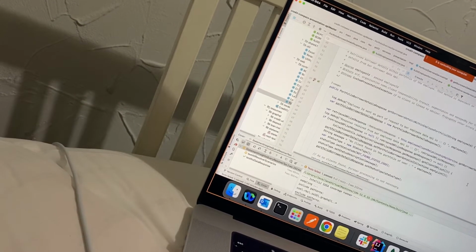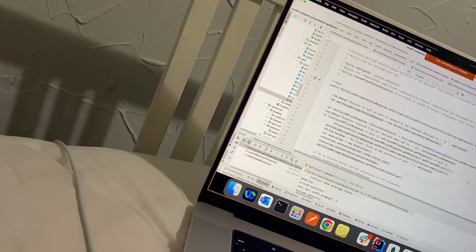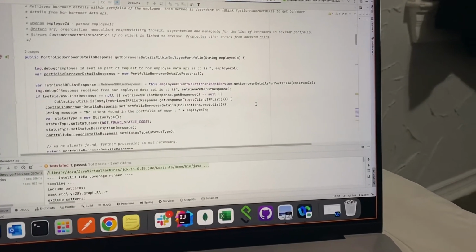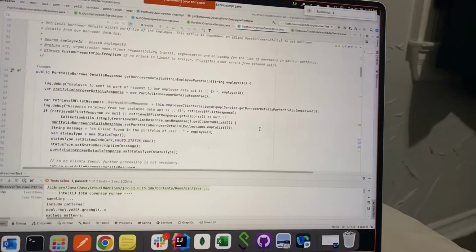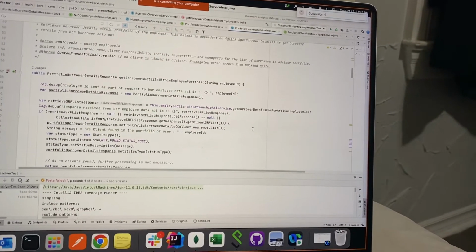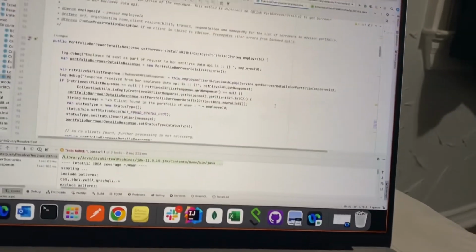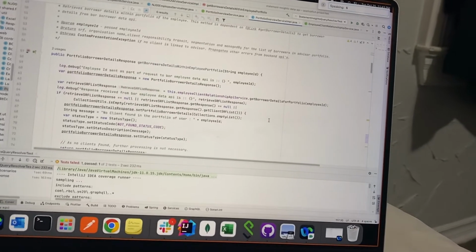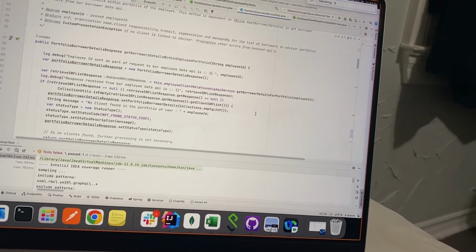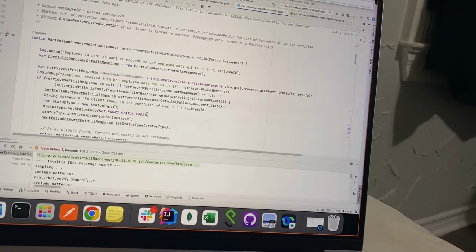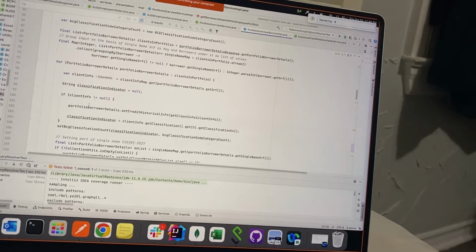I remember the flow. First, we have employee ID. By passing employee ID, we are getting client SRF. From client SRF, we are making two API calls. One API call to get the client details. Next API call to get the borrow details. Okay. And we are matching client SRF to that, and we are sending the list of borrow details. That is the overall journey for this API.